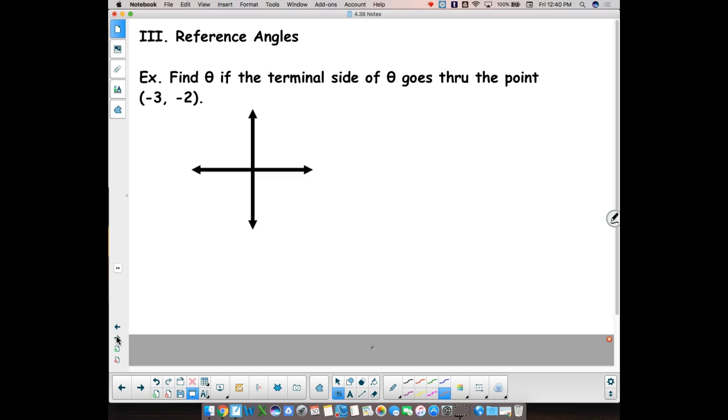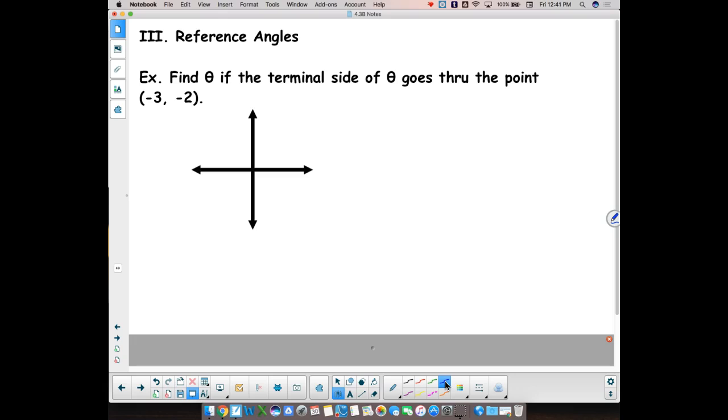Let's find a theta here. Uh-oh, finding theta. That means we got to think back to when we were trees. If I think back to being a tree, and I find theta, what do I have to use in order to find an angle? What do we use? It's the inverse of the SOHCAHTOAs, the inverse of those trig functions. Okay?